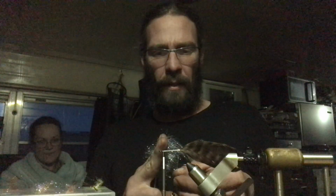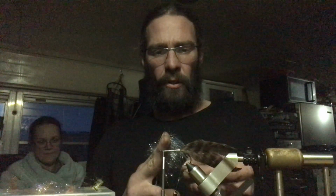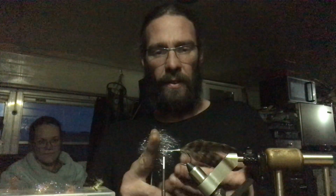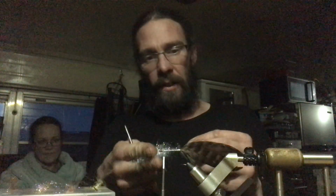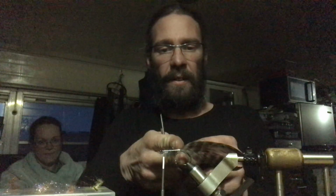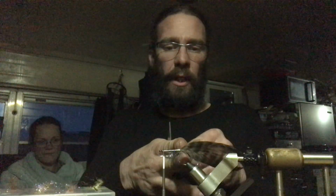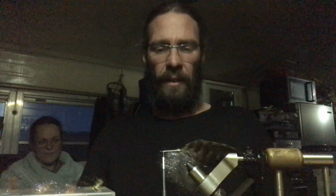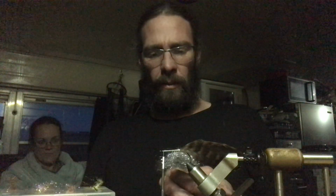I do the scissor method because it's easier. Usually your index and middle finger are longer than your thumb and index finger, so it makes it easier to do this and insert dubbing in a lot of cases. I know very few people do this. I noticed a lot of people always fight dubbing loops when they're trying to put them in. But anyway, give that a really good spin.